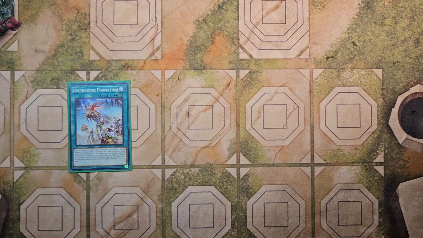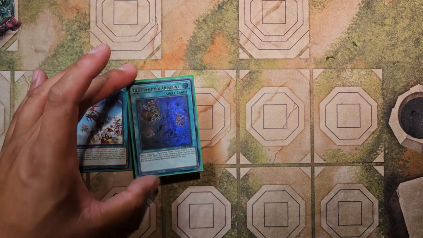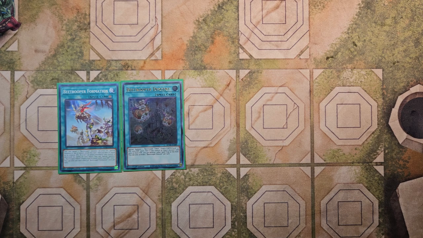That way, on the following turn, you have additional bodies on board to make plays with, which I think is cool. Then we play one copy of BEETROOPER Descent, a very good spell card. Again, it's just kind of like another extender. All it does is produce a BEETROOPER token. Then it has another effect, which doesn't really come up all that much, but it can. And that is, if you control an insect monster with 3,000 or more attack when you activate this card, you can also destroy a spell or trap on the field, non-target, which is nice.